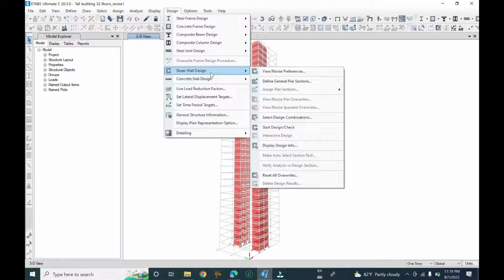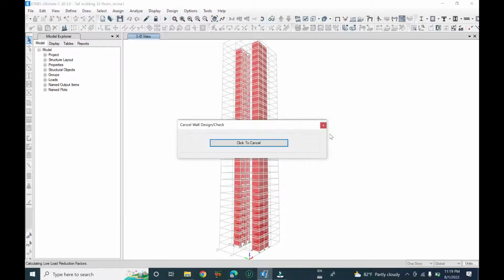So click on wall design, start design and check. Okay.